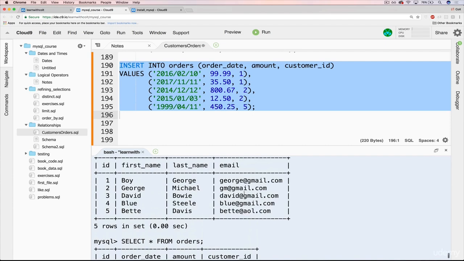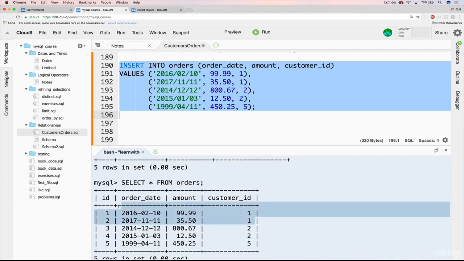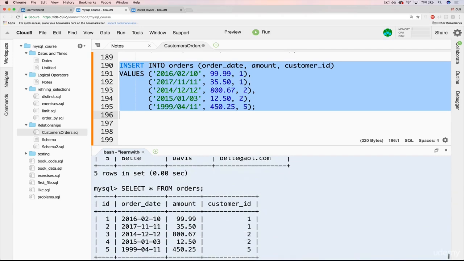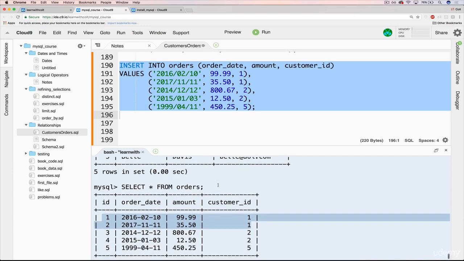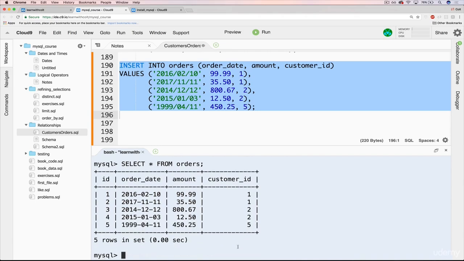And let's say we want to delete Boy George. Boy George has 2 orders, these first 2. So if I delete Boy George, these 2 should now disappear. Versus before, a couple minutes ago when we tried it, we had a problem. It's not really a problem, but we ran into trouble that we put in there ourselves because the foreign key constraint didn't allow us to delete it. We weren't allowed to delete a customer unless we deleted the order first. So we're going to do that now.